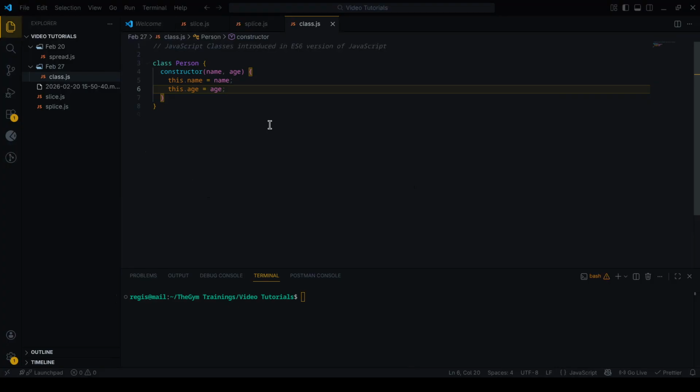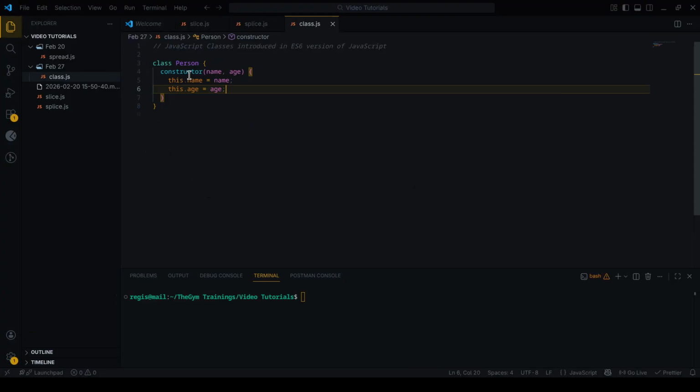Here the this keyword means that this property will belong only to the object that will be initiated with the Person class. We could do a tutorial about this, but right now it is not what we are focusing on. Let us continue with classes.